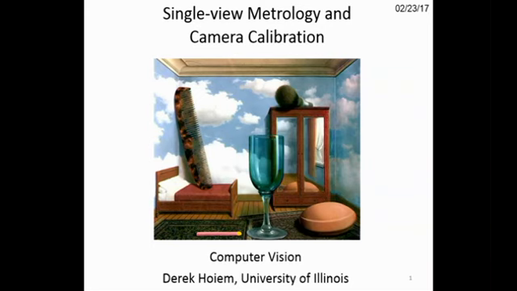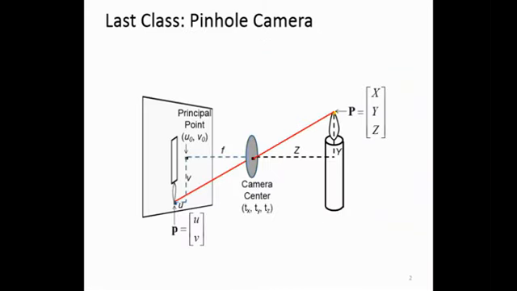So remember that last class we talked about the pinhole camera model, which is a very basic model that everybody should know. So you have a point in a 3D scene, which is denoted x, y, z. In this class, we consider z to be the camera axis, which is consistent with Hartley and Zisserman. And y we usually think of as the vertical axis or the gravity direction, and x is the direction that's perpendicular to both of those.